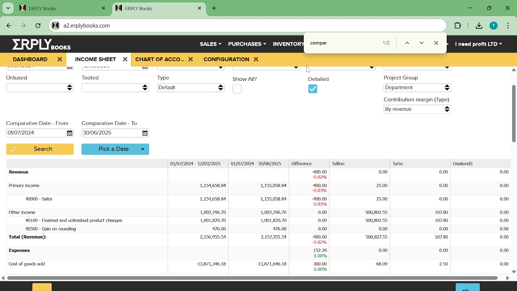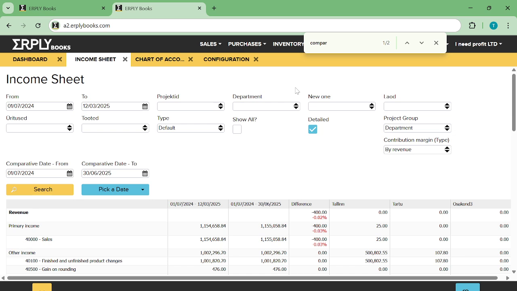Okay, I also told that we can do the self-defined P&L. You see there is a typo here. By default, it's the default, but we can change the rules so that by default it shows parent accounts or user-designed report. This show by projects is a solution you can select if you don't have many dimensions. For example, you only have locations and you have, let's say, 5 of them and no other dimensions. Then show by projects will work for you and it will do the same thing. It will add them as columns here. But I have lots of project groups, so I cannot select it. It will give me an error.